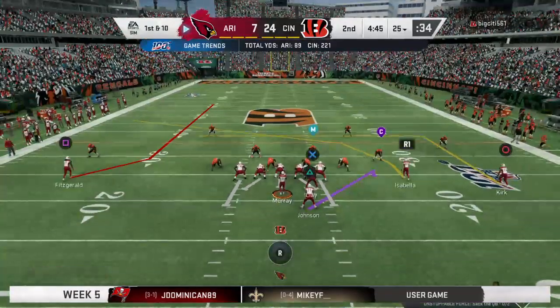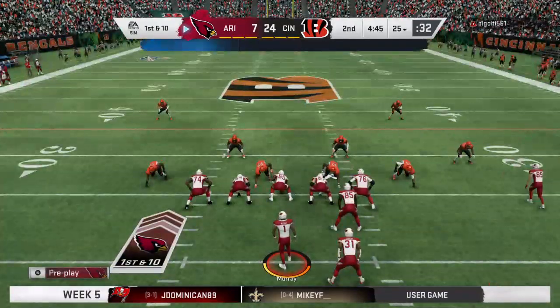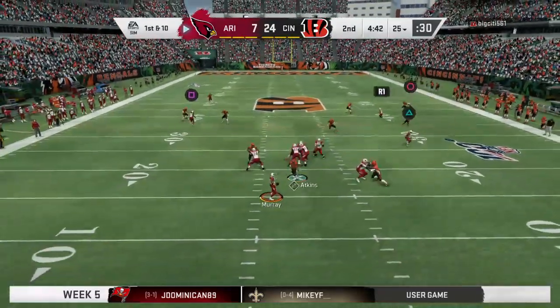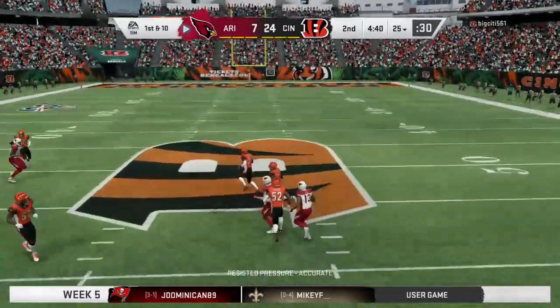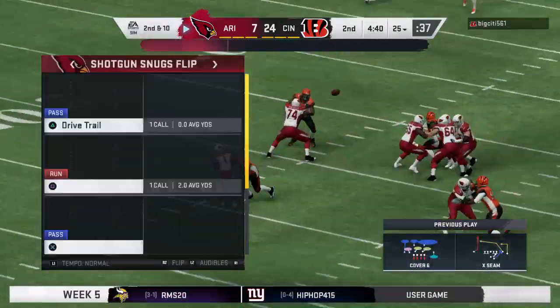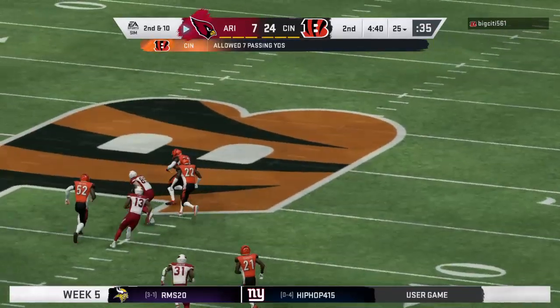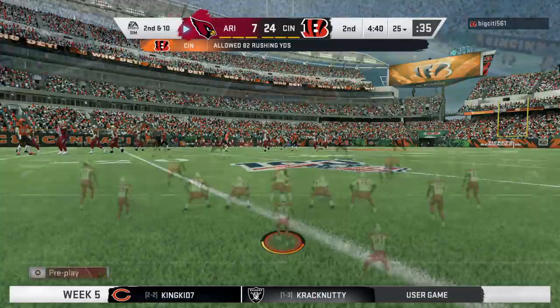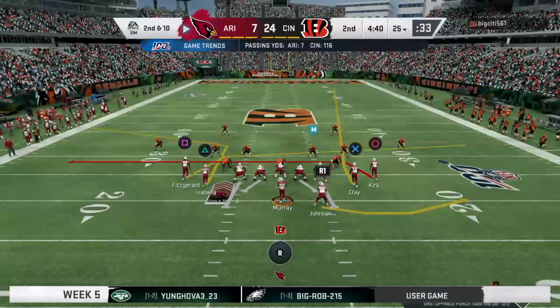Arizona getting ready to go as they take the field. And with this deficit, you can't have too many more drives like the last drive where you had to punt it away. You know what I would tell my offense right here? The punter doesn't exist, guys. He doesn't even exist. He's not a team anymore. I just cut him, all right? So you've got to go out and create some offense for us here and give us some points.